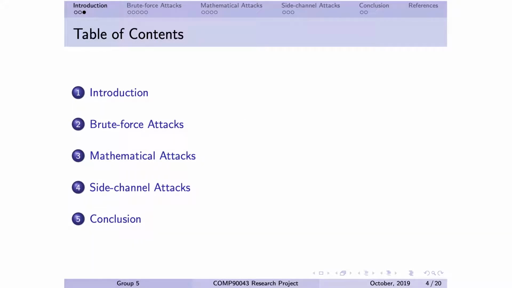In this report, we will demonstrate three different attacks. In the first section, we will talk about brute force attacks on RSA signature scheme, including brute forcing RSA by integer factorization. In the second section, we will talk about mathematical attacks, including elementary attacks and exponent attacks. Finally, we will present side channel attacks, which bypass the mathematical complexity of solving integer factorization and discrete logarithm while exploiting other defects of the RSA algorithm.